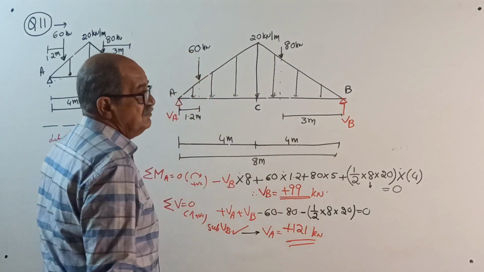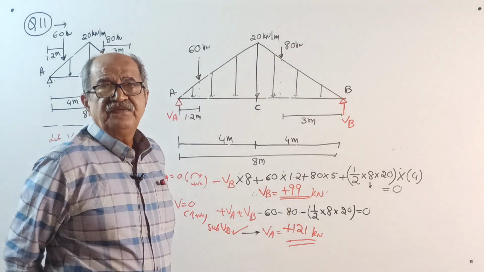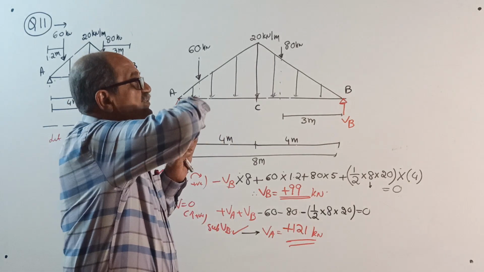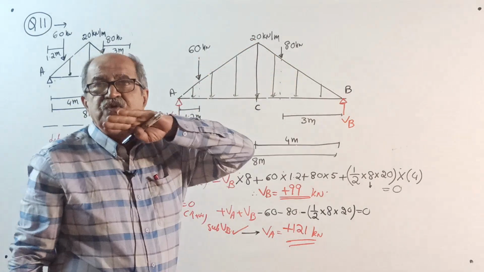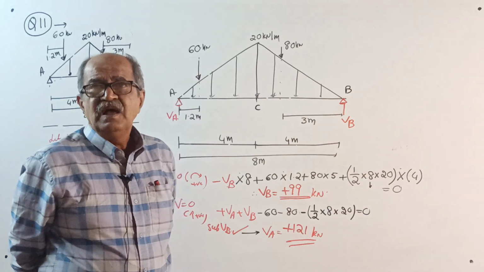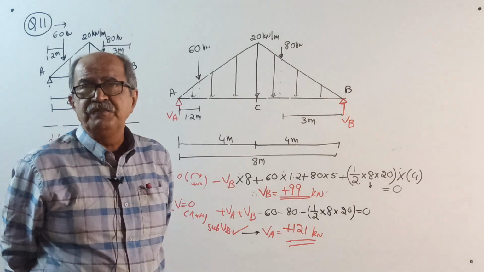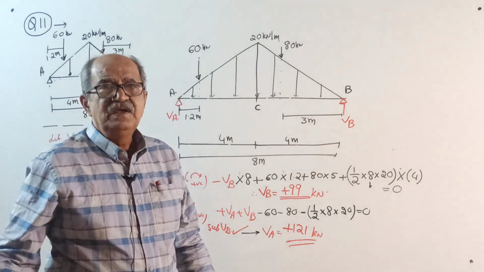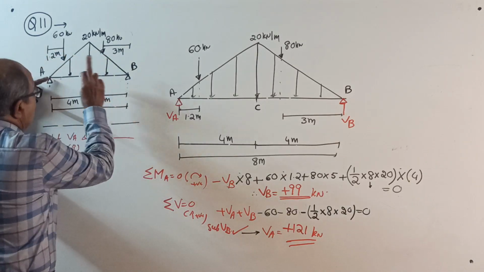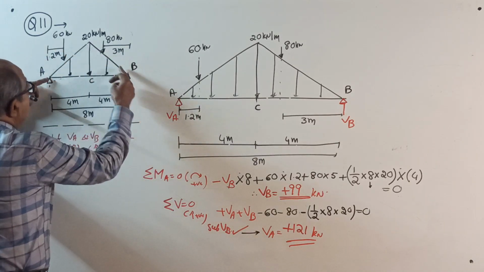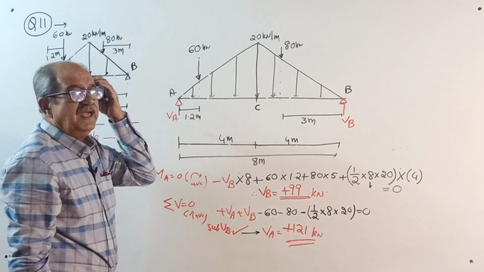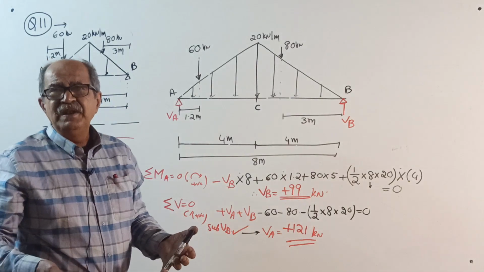Question number 11. In earlier classes we considered uniformly varying load, sometimes full span, sometimes partial span. Of course, along with that load, other loads were there: sometimes point load, sometimes UDL, sometimes couples. Combinations we are doing. Now, the 11th question is, our important load is uniformly varying load, but along with that, some point load. I can give either a point load or UDL or couple. One by one will come in order.